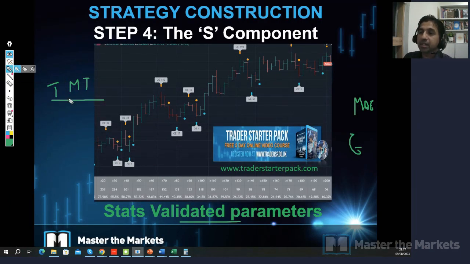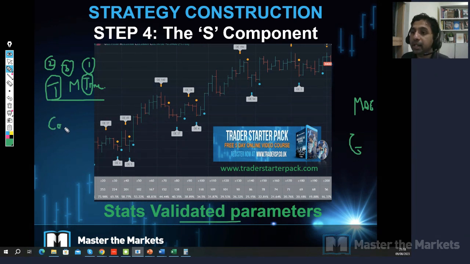You see, traders, if you really want to rank it out of strength, some people say time is the strongest, according to some articles that I've read. The second one being technical, and the third one being money. But you want to know which is the strongest? The strongest is when you use a combination of them along with stats validated parameters. And some of you are saying, okay, but how do I combine them? You combine it when you align it with your concept and the objective of your strategy.